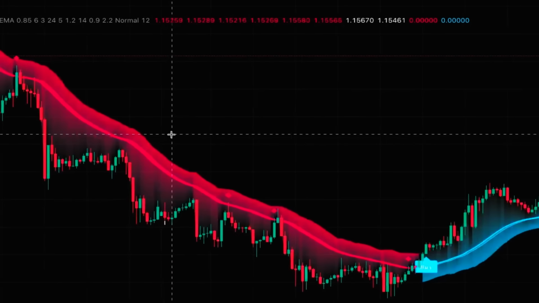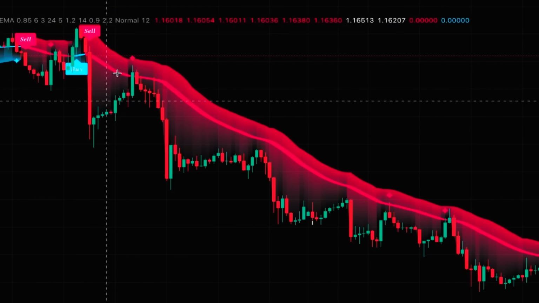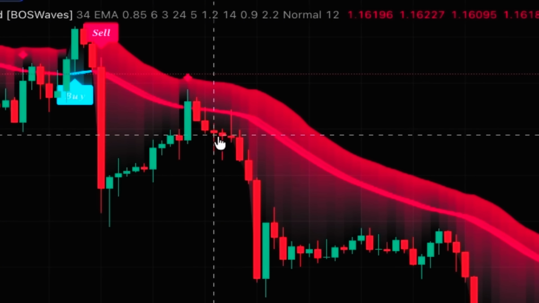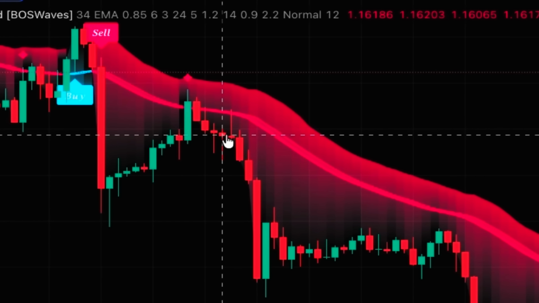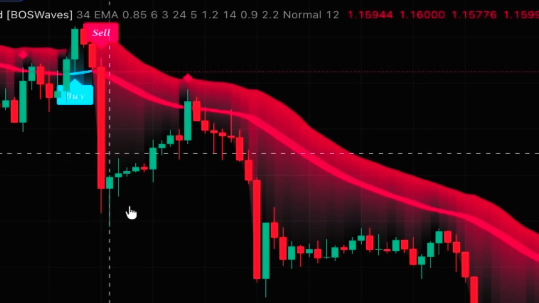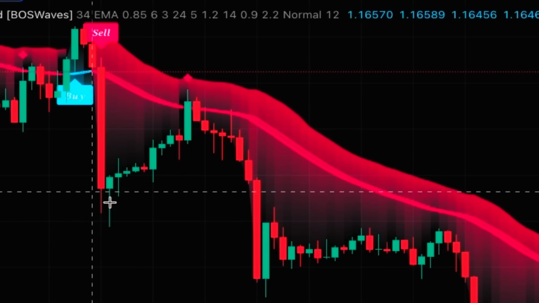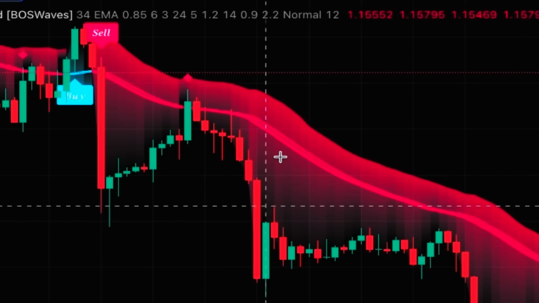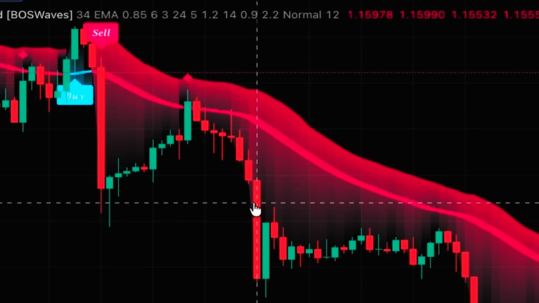When we have a pullback and retests of the baseline, like what happened here, we can enter at early stages, for example here, but as I explained, this increases the risk. So it's better to decrease our risk and wait for more confirmation before entering a trade. When the price goes for a pullback, before that, a swing low is created, and this can act as a potential support level. The price may have difficulty breaking this level, especially when the downside momentum is weak.